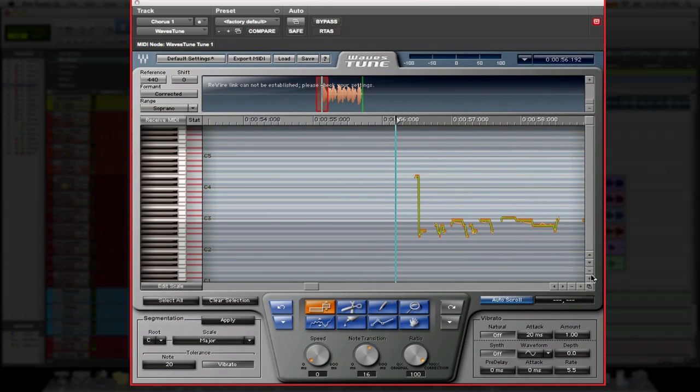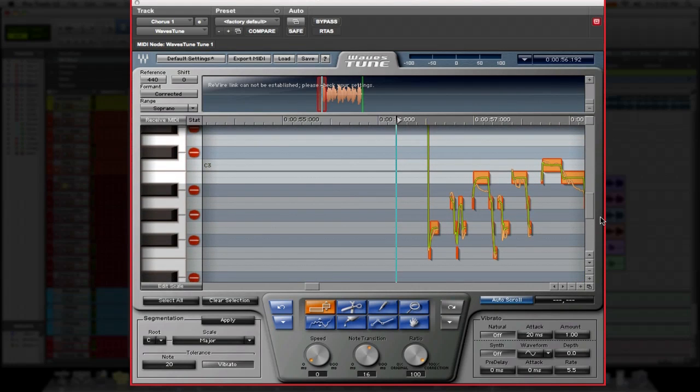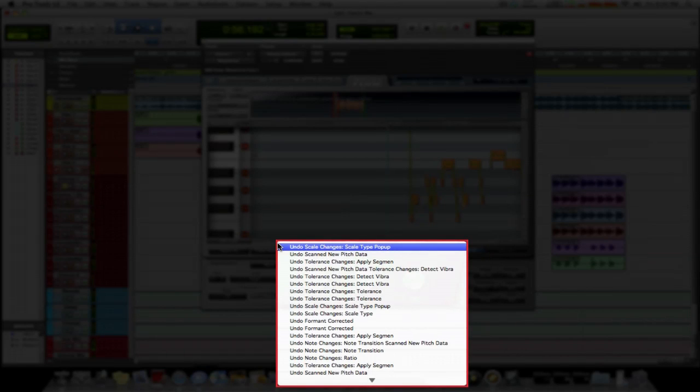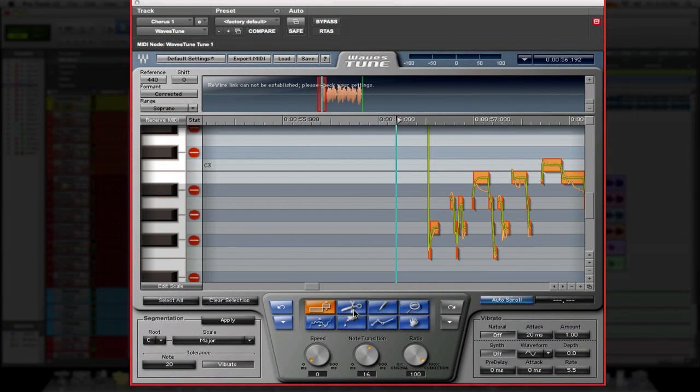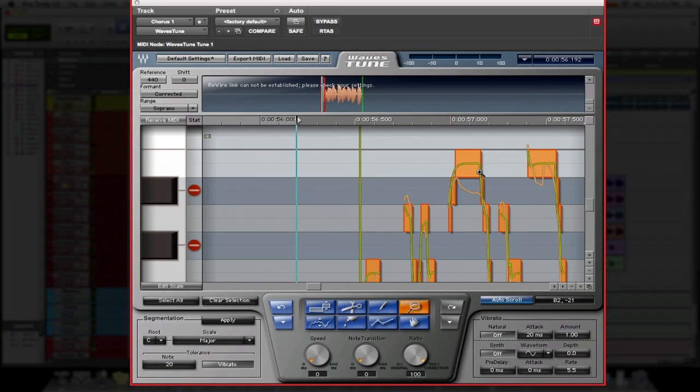You can zoom in here, and just like in Melodyne, you can get in here and actually change your notes and set them where you want. You have all your little tools down here. You have a bunch of undos and redos. You can change over to your scissors and do some chopping, and you can paste it back together. You can move the notes up and down, which I have all selected at the moment. You can change different aspects of the pitch, things of that nature. You have your hand tool, your zoom tool. We can zoom in on it, get nice and deep in it and work on it.